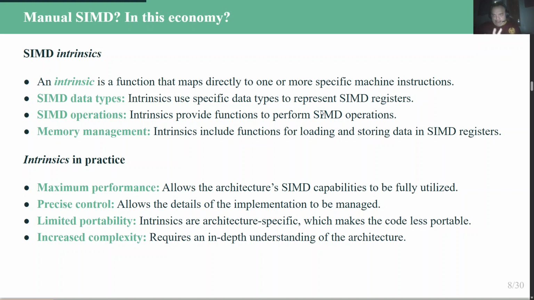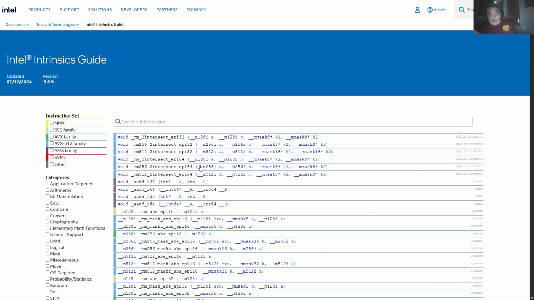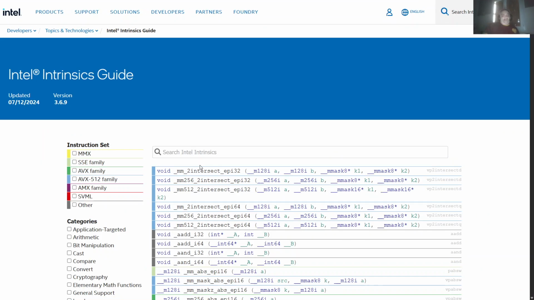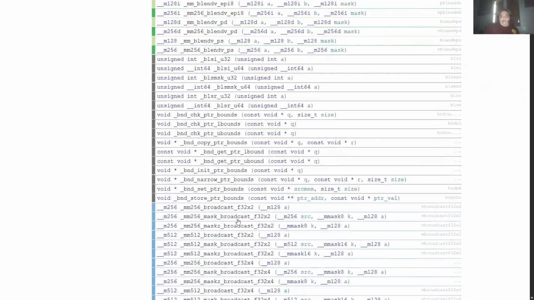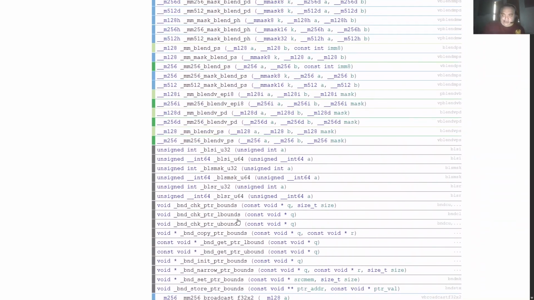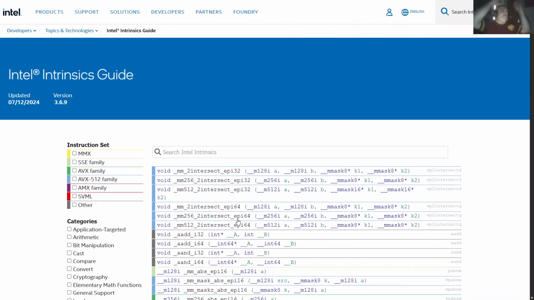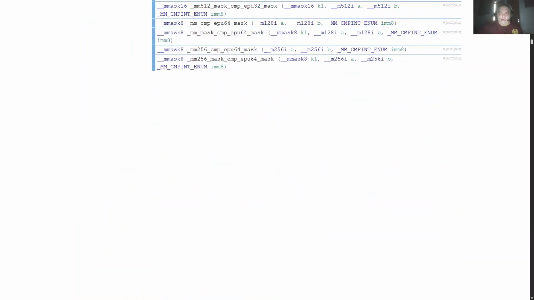To understand this, let's have a look at the actual subset of intrinsics we can get. You know what? Let's just do something simple. Let's go have a look at the x86 intrinsics list for SIMD programming. Okay, let's zoom a bit. This is the Intel Intrinsics Guide web page, which basically lists, as the name implies, all the intrinsics for every SIMD instruction set that x86 is providing. And as you can see, with this very pragmatic measure of the size of the slider, it's massive. I don't know how many actually.